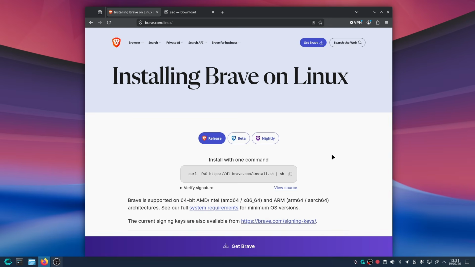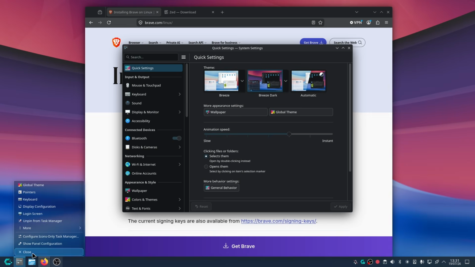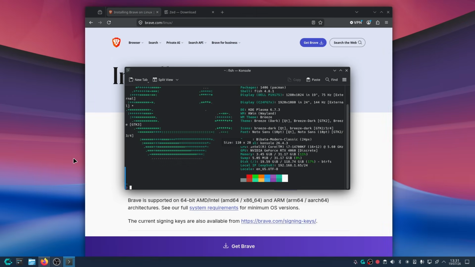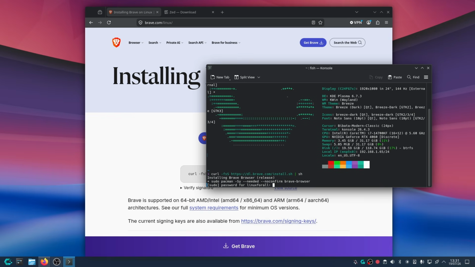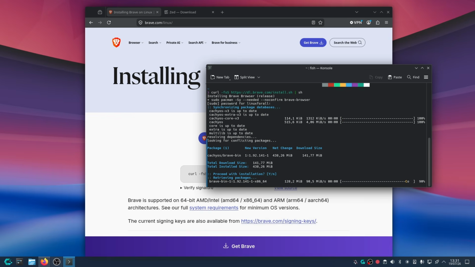So for example, if you want to install Brave Browser, you're going to have to copy this command, and here you can select which branch of the Brave Browser you want: the release, the beta, or the nightly. We want a stable browser, so we're gonna go with the release version. I'm gonna copy this command, open the console, which is the terminal, and paste this command. On the terminal, you can't just press Ctrl V. It's not gonna paste anything. You have to press Ctrl Shift V, and then it's gonna paste the command that we've copied. Then we press enter, and it's gonna ask for our password, and it's going to install Brave Browser.